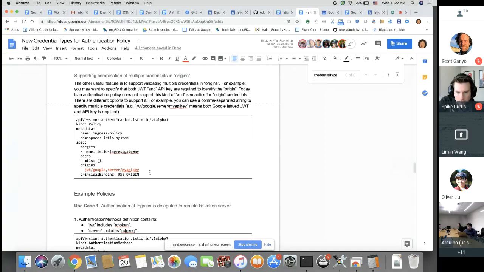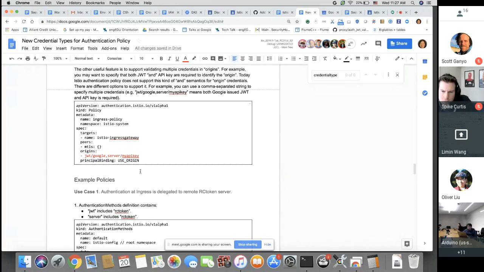And we are also thinking of supporting a combination of credentials. So for example, you can say require both the JWT token credential and the API key, and the API key server validation.